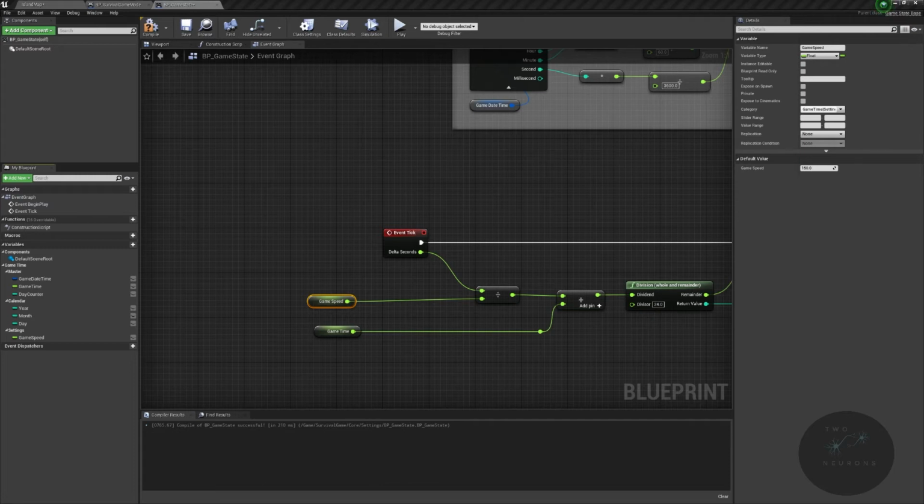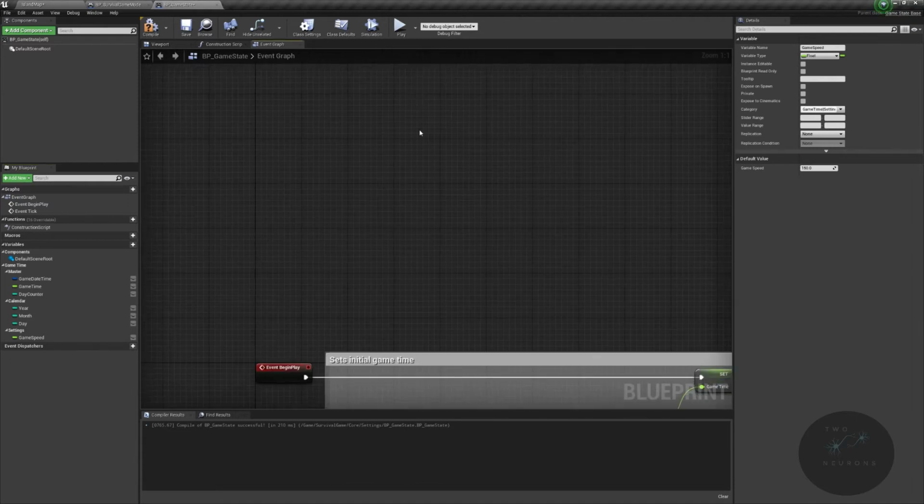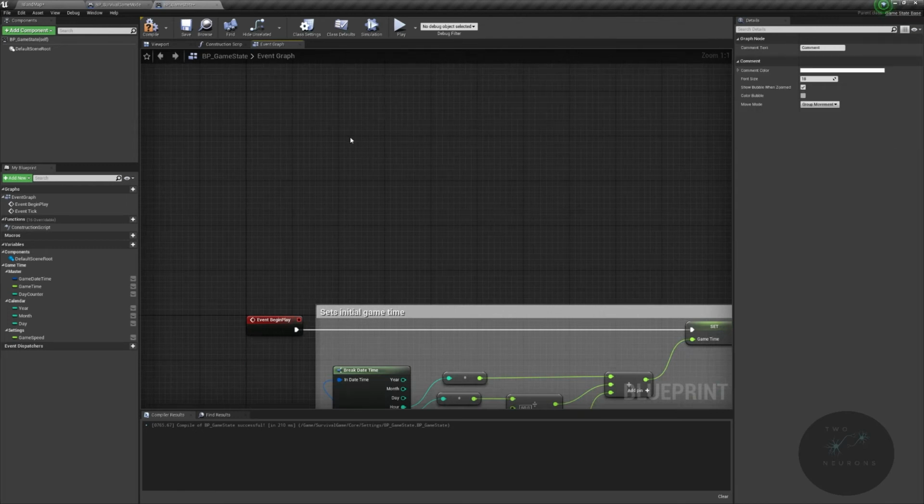150 means that roughly 1 hour in real world time is equivalent to 1 day. I'm just going to make a quick comment. I did this in the last RTS tutorial series, but it was hard for people to see, so I'm going to do it here as well. So: change default value to change game speed, and the settings are, a default of 1 is 1 real second equals 1 game hour.